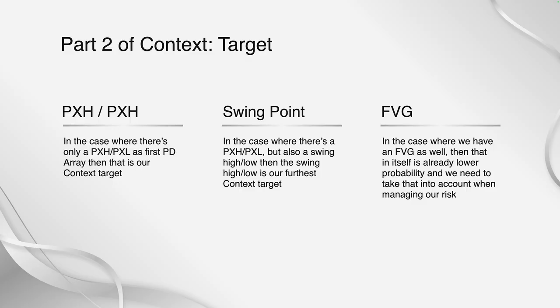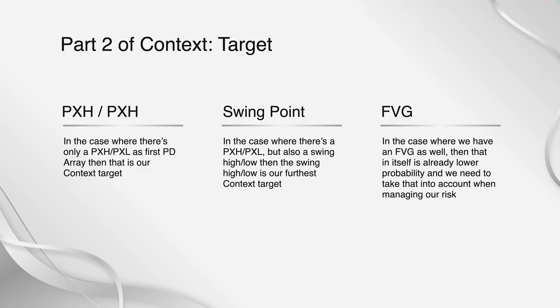And when we do have that lower probability, again, the thing I mentioned right there is that we need to take that into account when managing our risk. So think of when we do dive into the execution month, think of going break even earlier, potentially even lower risk, all things we need to take into account right there.